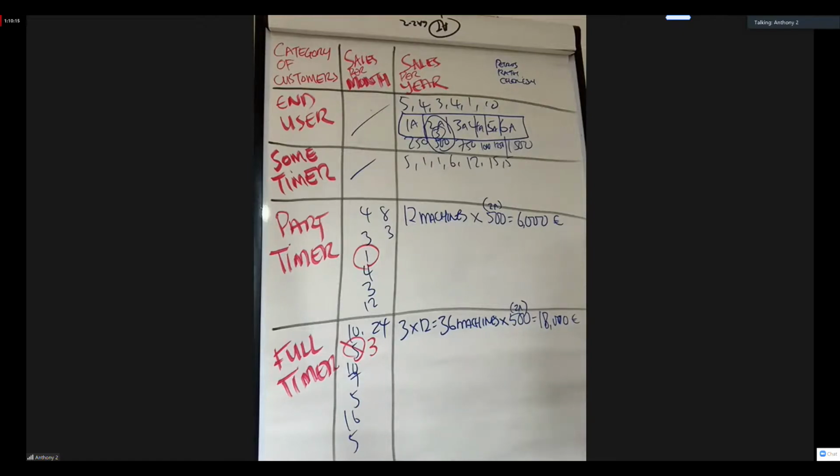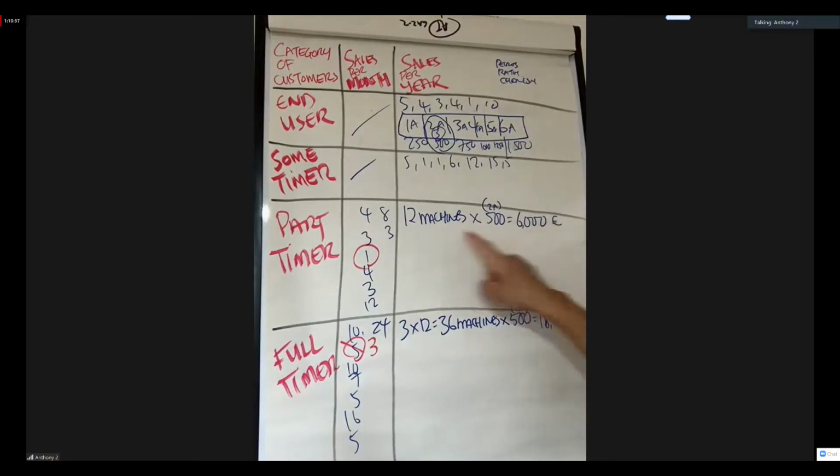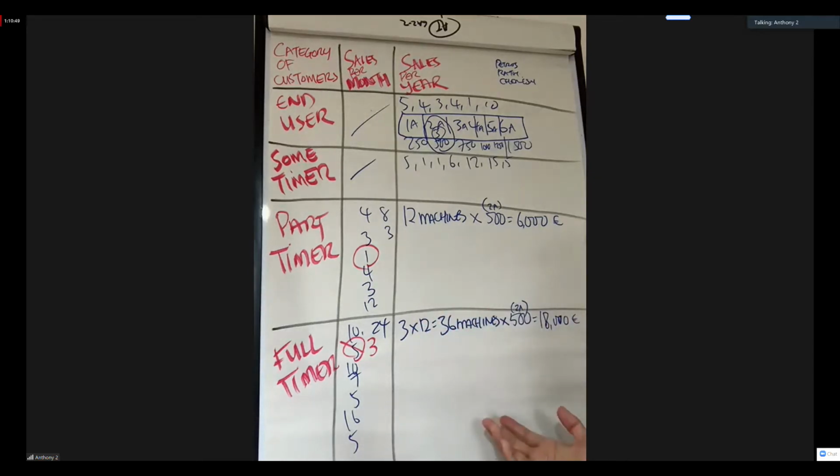Remember that on that previous chart, where did most of the machines come from? Did it come from your direct sales or your indirect sales? Remember these end users over here, every time they make a sale, they buy a machine. Are they likely to make referrals? Yes. Imagine these 12 people were end users, not part-timers. Are they likely to make machine referrals? Yes. So where did your machine referrals come from? What is your ratio between a sale and an indirect sale? Was it 1-to-1, 1-to-5, or 1-to-10? So most of your machine sales is going to come from your indirect, correct?